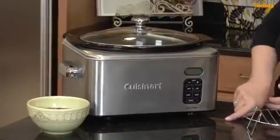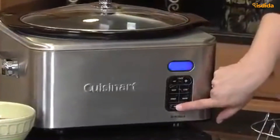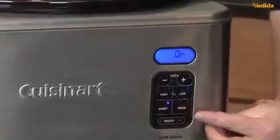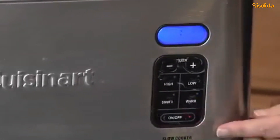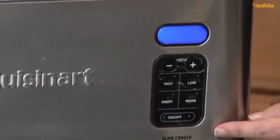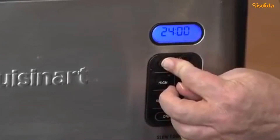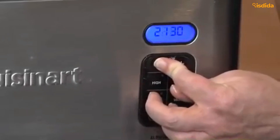Prolonged use — 12-hour uses or longer — will warp the plastic chiclet-style panel on the front. It'll still work, but it does look deformed after time. The durable ceramic insert can't go in the oven, but it can go in the dishwasher, and it's ultra-simple to clean. Cuisinart threw in a recipe booklet as well as a roasting rack to properly position your meats.